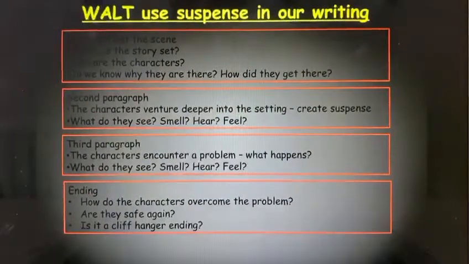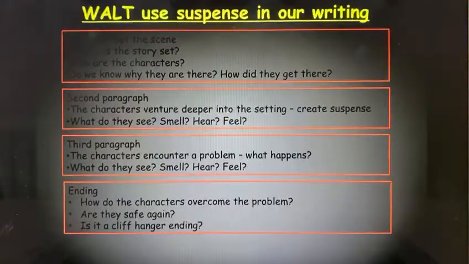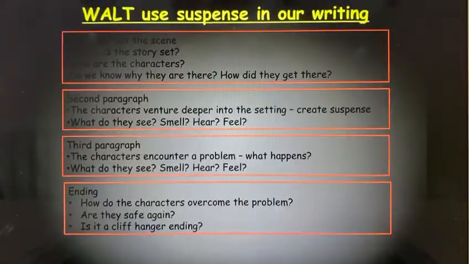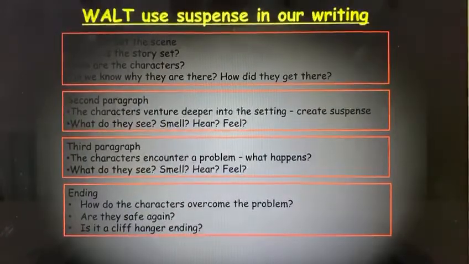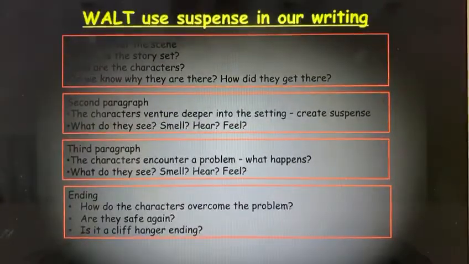Here's a little planning format, and also to help you when you're writing. It's really important to develop your story slowly to create that suspense. In each section, I've written things that you could include. You might want to develop certain ideas more, but it would be a good idea to have this in front of you as a prompt if you're finding it a little bit tricky.